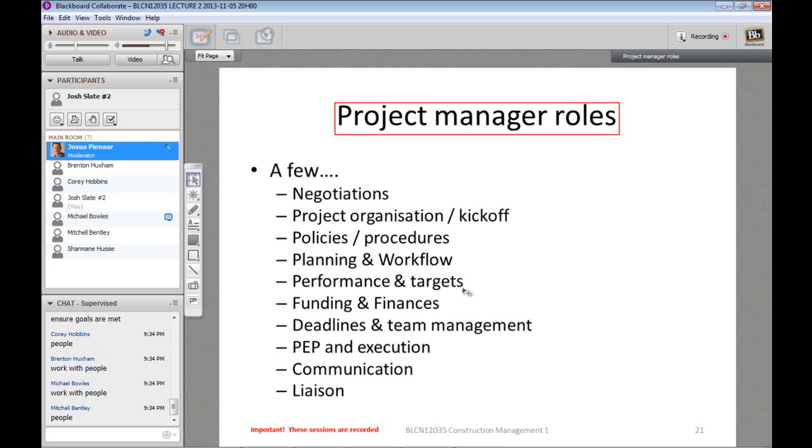So basically, the first one is negotiations. I think in my project management days, I spent about 75 to 80% of the time just talking to other people, just negotiating, trying to sell them stuff that they don't really need or trying to buy stuff that they didn't really want to sell. And then, you know, taking it from there. So funding and finances, always a battle. No matter what anybody says, it's always going to be the bottom line. Finances is always going to be there.